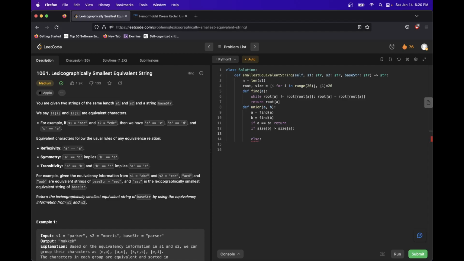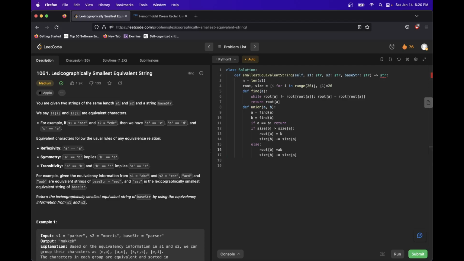So here we'll say something like root at A equals B, and then size at B plus equals size at A. Because we've combined A into B, now the size of B is larger. So let's say A is a single node. We've added a single node into this. Let's say B is the root node for a component that has 10 nodes. Now B is 10 nodes larger. And also, everything that pointed to A, now when find is called, A is not going to be returned anymore. Node B is going to be returned. Or else we do the opposite.